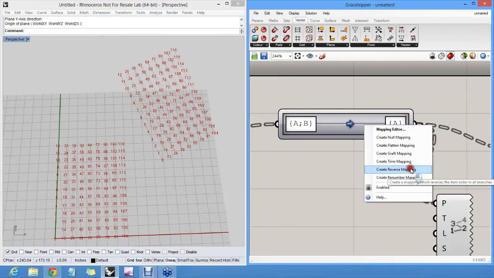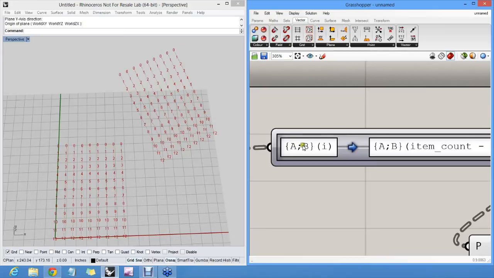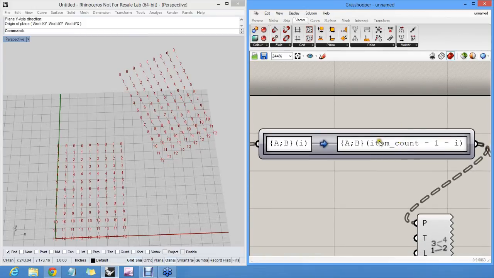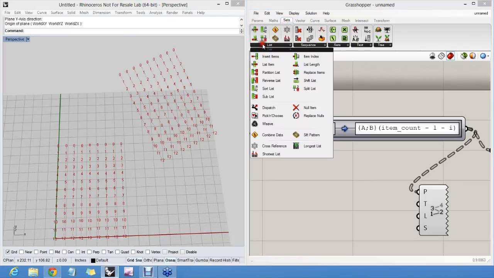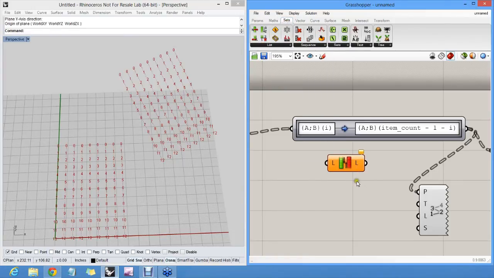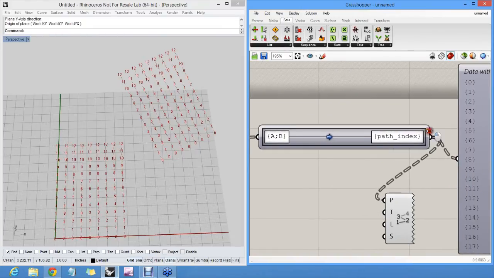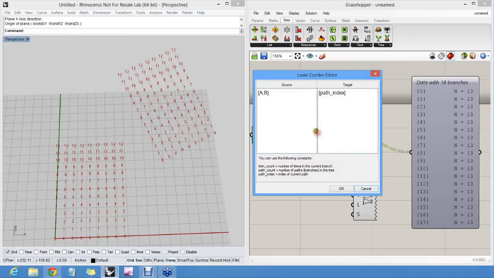There's a reverse mapping, which in fact takes the tree, leaves the tree intact, so it's still a semicolon b. The items are now reversed. We're counting backwards. So if you do this, the items are at the top and go back to the bottom. This essentially mimics the reverse list component, which is here. Right, it does the same thing as reverse list. And renumber takes all the paths and just renumbers them from 0 all the way down to 17. Or if you want to start at 5, you can say, well, please 5 plus path index. Now we go from 5 all the way to 22.